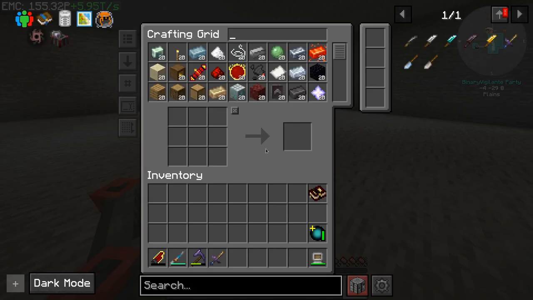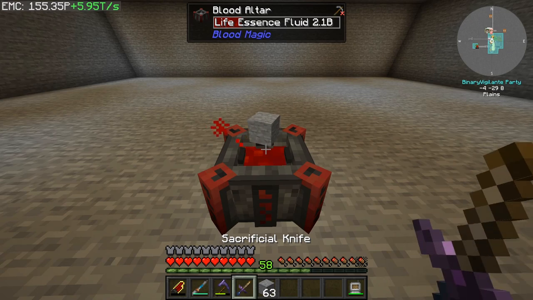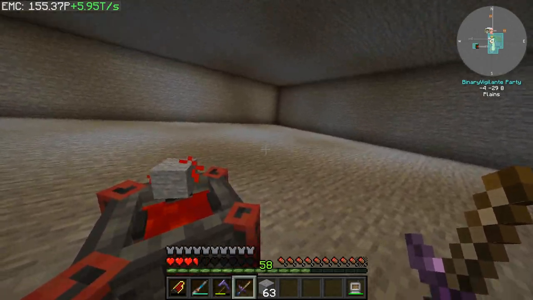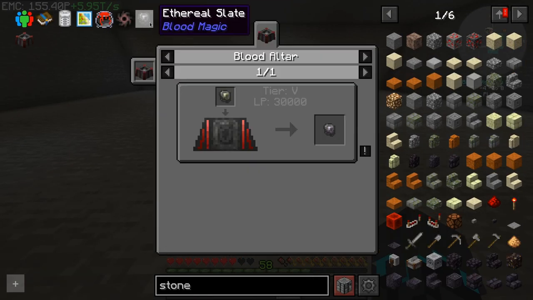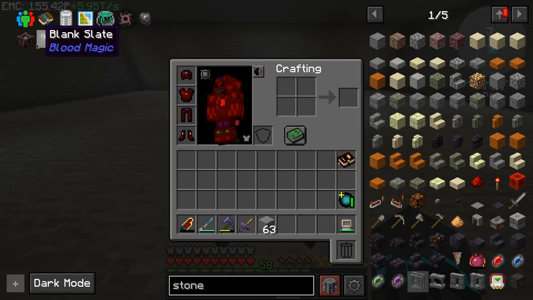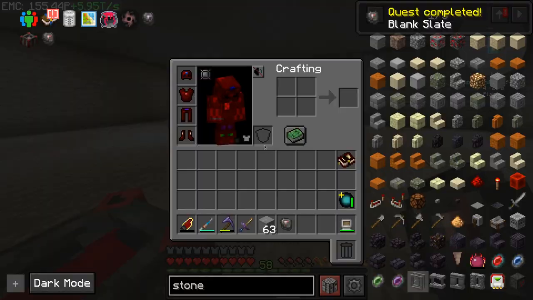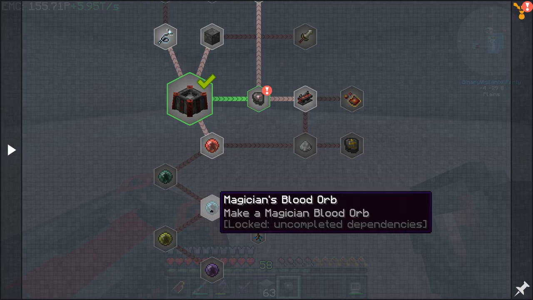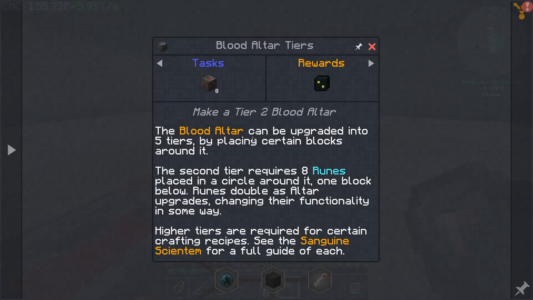But anyways, let's open this up and let me pick up some stone and place the stone like that. So this is going to now use the life essence that I'm giving it and turn that stone, I think that's how this works, into the blank slate, essentially. And there we go, we have the blank slate. I can right-click this, and boom, I have completed the quest, blank slate. I'm trying to see where we unlock the ability to, yes, make a tier 2 blood altar.